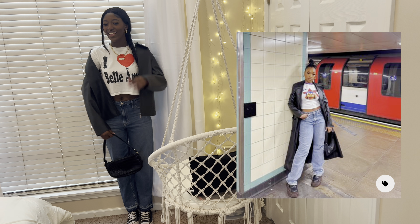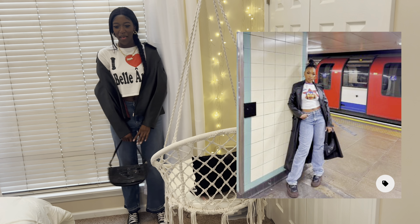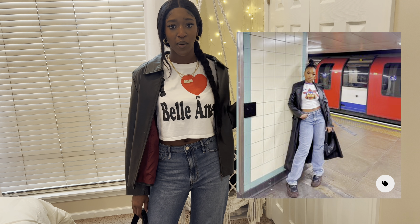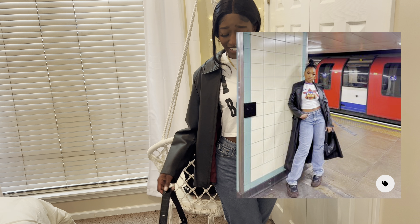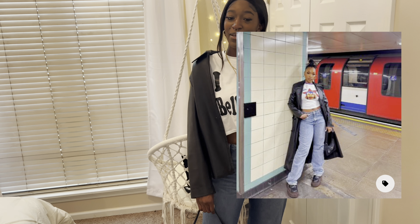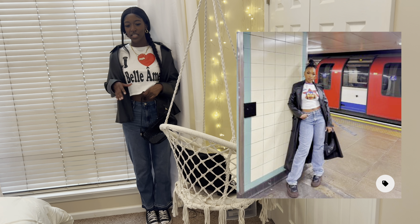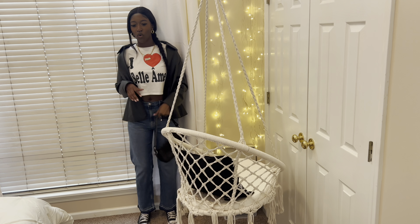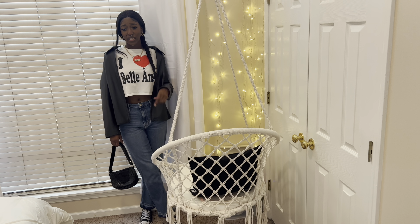My black bag is from SHEIN. This is how it's looking — I like this, I think this is really cool. I feel like I live in New York or something, isn't this how New York girls dress? This is actually perfect because I've had this leather jacket of my mom's for a good year and never worn it. I've been trying to think of ways to style it. The only thing I'd change is I think it's a little too much black with the black bag, black shoes, and black leather jacket — I'd probably do a red or colorful bag to put more color into it.